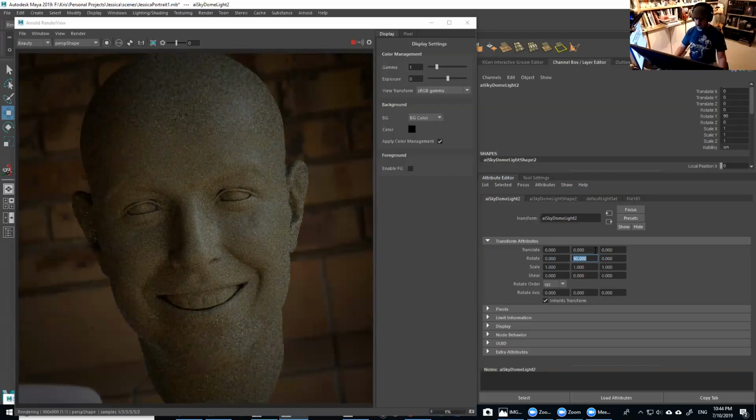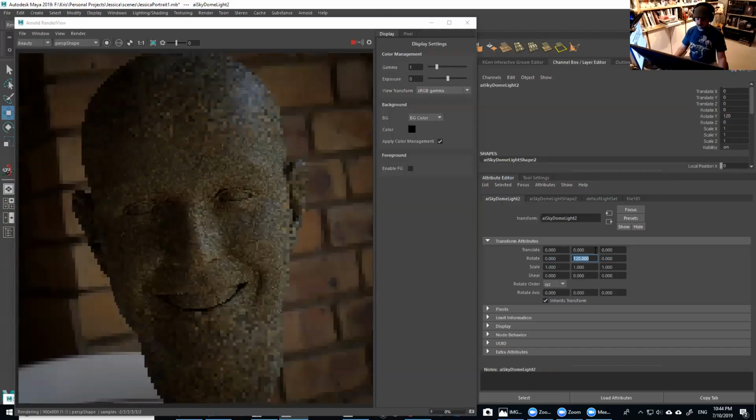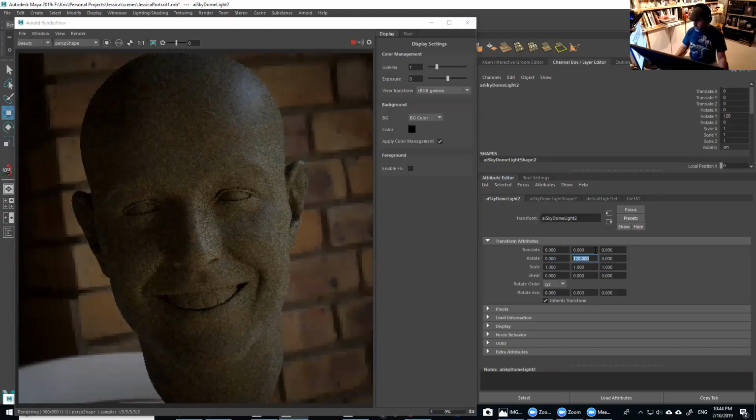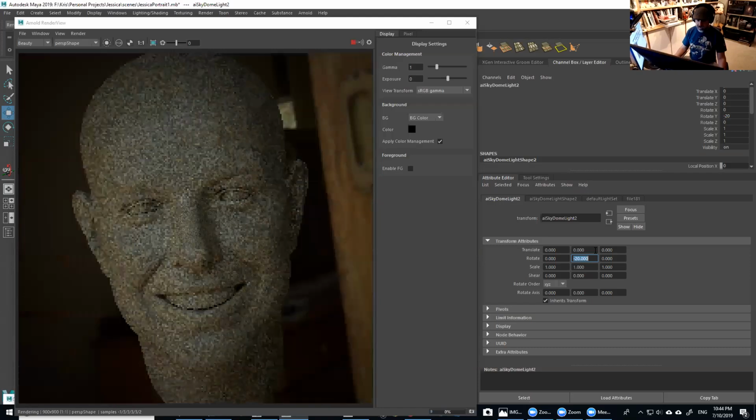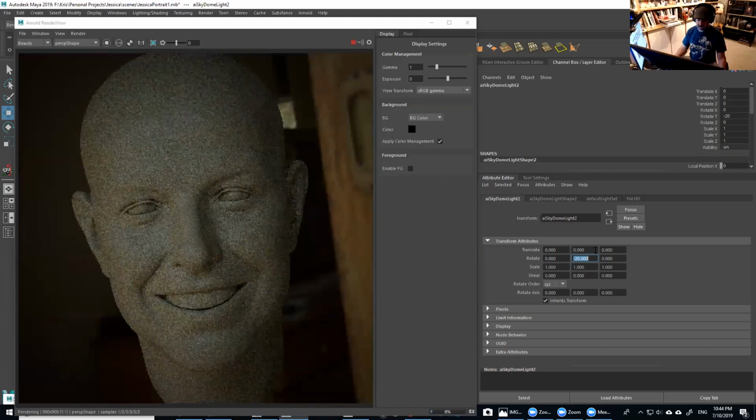Let's see if I spin all the way around to 130, to 120. Should give me a little bit more of a backlight in there. So it's a matter of finding a sweet spot. Let's try even negatives, like a -20, spin to the other side. That's kind of nice. I think it's the nicest one so far. So it's a matter of finding it, you know.